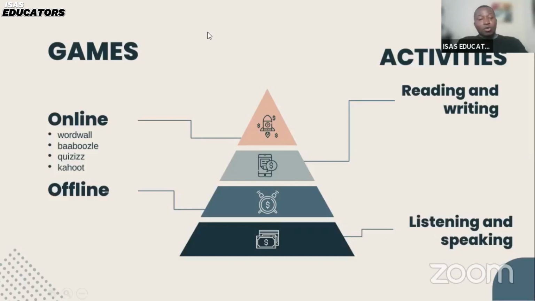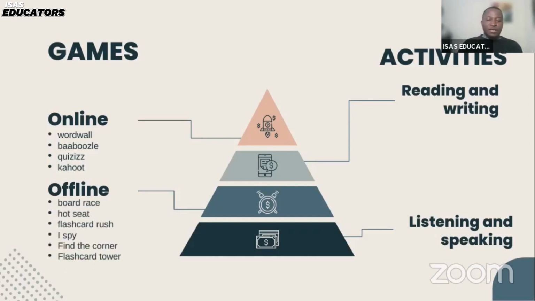And then the Quizizz here and the Kahoot here work well for teenagers and also for IELTS classes, normally for warm-ups and for review of vocabulary that has been taught already. So you can use Quizizz and Kahoot to do that. And then the Bamboozle and the Word Wall work for the lower classes, from secondary school down to primary school.